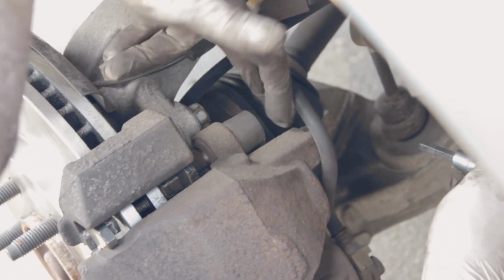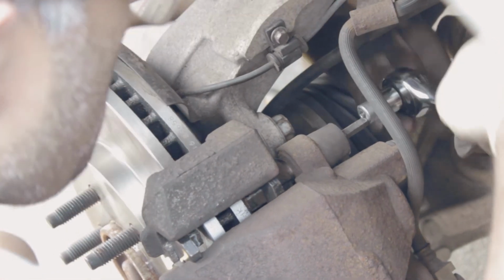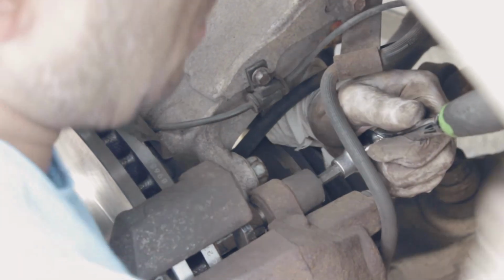So basically, I'm just showing you quickly. This is where the top caliper bolt is, and we'll do the same thing as the bottom I showed you earlier. Just make sure you tighten it, and with the same stuff, make sure you put pressure as well while you put in the bolt. You want to make sure you go through the thread lightly and just tap it to secure it. We are good to go.